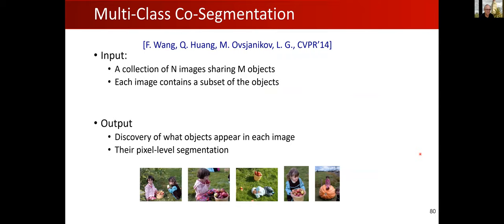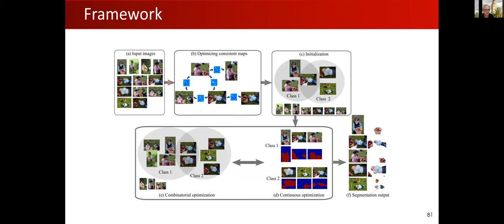Now, what I just showed you was the case of a single entity per image. Of course, in general, there are multiple interesting entities per image. And it's an extension of this work that now, in addition to estimating where an entity is in the image, it has to estimate which entities are in the image. I'm going to go over this very quickly because time is running short, but at the top level is quite similar. We start with input images, we optimize for consistent functional maps between them. And then we have essentially this optimization problem that has a continuous aspect, namely to find where the entities are in the images, and also a discrete aspect to find which are the entities in the images.